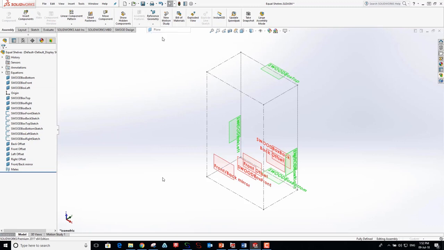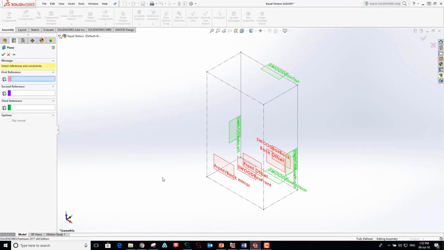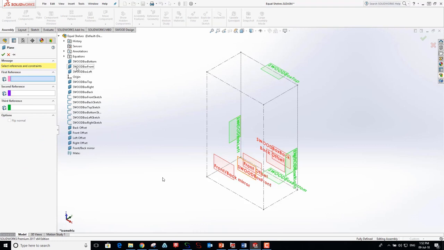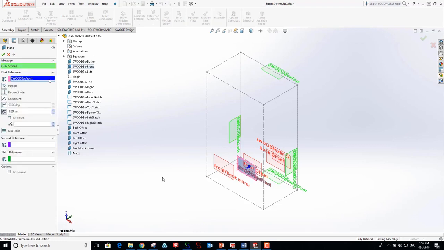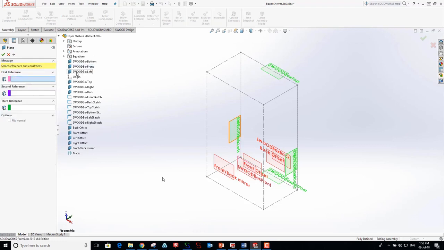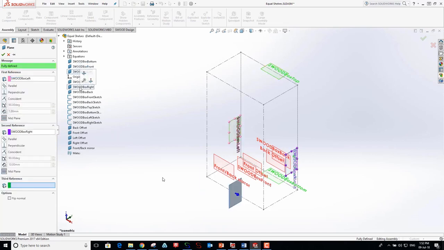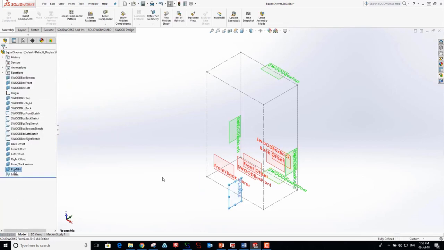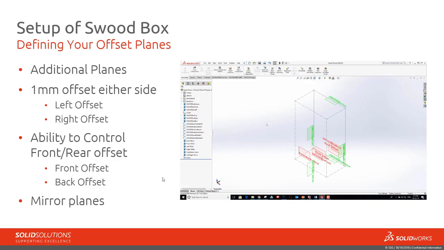And then one final reference plane to create the same sort of effect moving from left to right. You can use your flyout feature tree here to select the corresponding planes. So we're going to go for the left and the right. Confirming that plane creation again on the feature tree, we're just going to look at renaming it. And I'm just going to update the file with a final save.